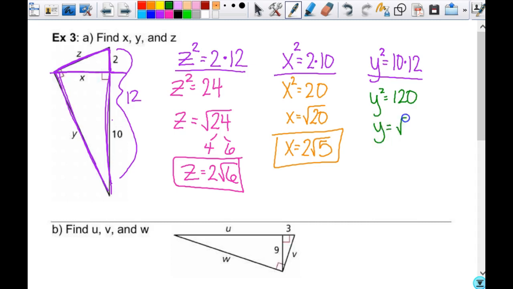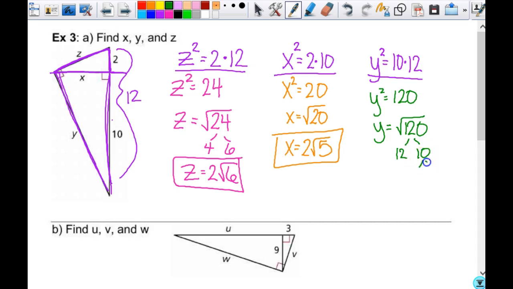So y is the square root of 120. Now, there are more factors to this, so making somewhat of a tree, if not an entire tree, is fine and understandable. What are two numbers here? 10 and 12, or 12 and 10? Let me give you a little hint. When you get to a number where you're not sure of the factors easily, aren't these for sure two factors of 20? And for sure two factors of 24? Sometimes people say, I don't know, it's prime. No, you just multiplied two numbers to get it. How's it prime? They don't tell me this one's prime, but when the other numbers are obscure.